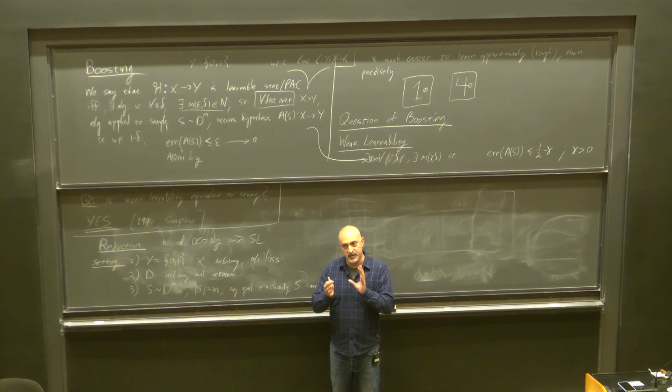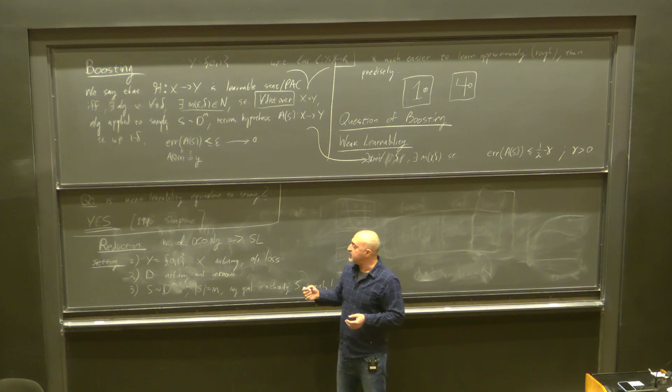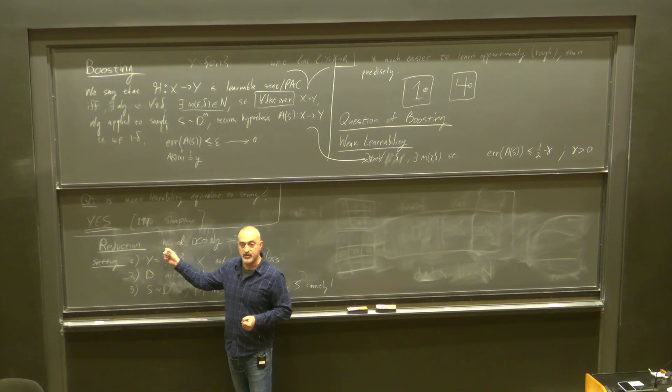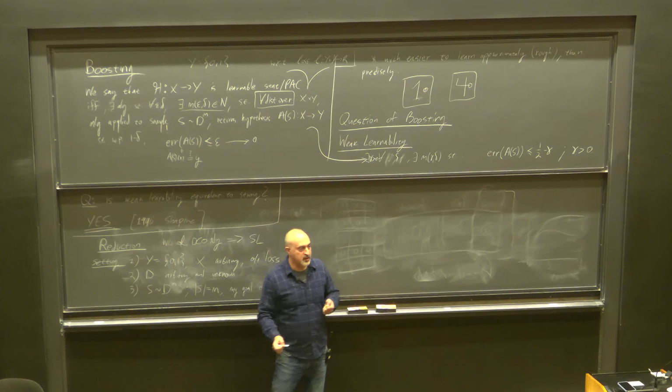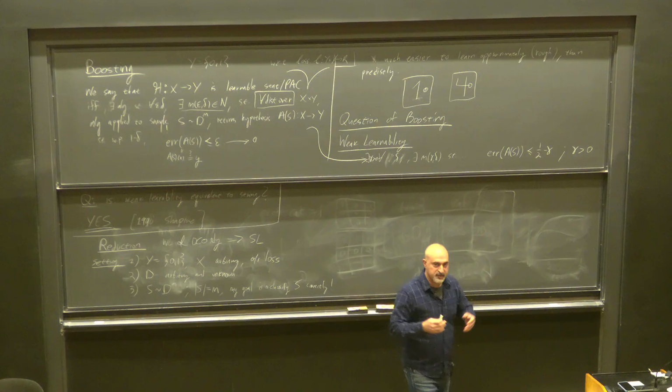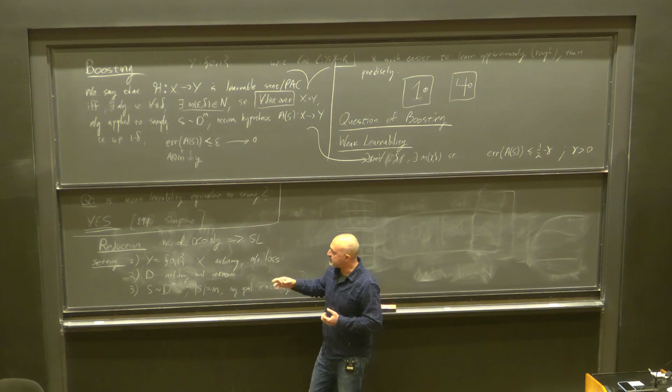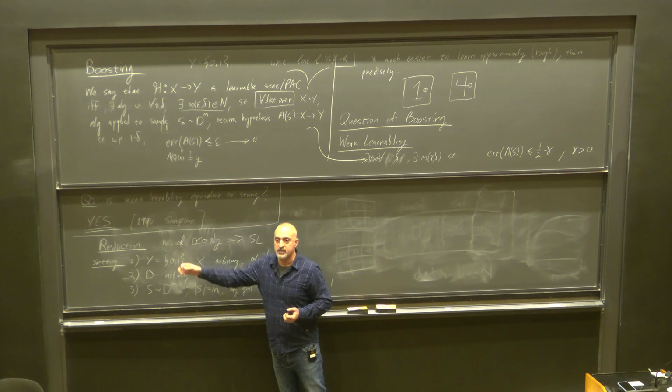There is a caveat here. It needed to be a hypothesis from the hypothesis class that we're learning. I will say more about that later. But for now, I'm just going to assume this is the goal. And it's not something I can do efficiently, or I know how to do efficiently. But if I have this weak learner, maybe I can do it efficiently. So that's going to be my goal. So I'm giving you an extra boost now. I'm not allowed just to search over all the hypothesis class in the world and find it. My only access to the hypothesis class is via the weak learning algorithm.